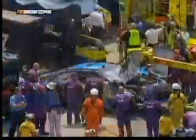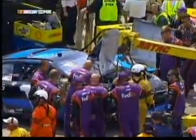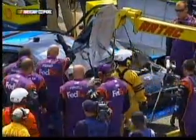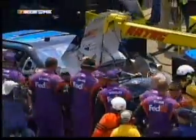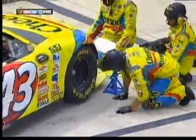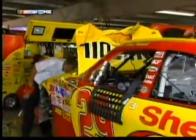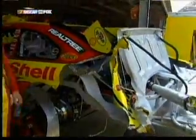I want to point out this guy is not a crasher. He has been 78 of these races without crashing out of one, Mike. Thanks, Dick. Boy, it's going to be hard to get that car back in. And part of that is you are looking back. There's a wreck in front of you, and you are looking behind you in the mirror. You don't want to get run over from behind, but then you don't want to pile drive into the other guys either. Kevin Harvick out of his car surveying the damage.